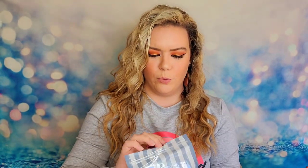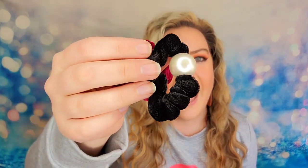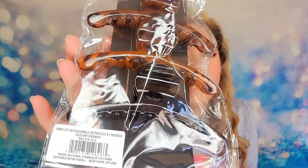Next up I have two more scrunchies from a different brand — velvet and faux pearl scrunchies, a set of two in ruby red and black. I also have a set of three hair clips from Noir: a black one and two different tortoise shell versions. These hair clips are really coming back in style and what I like is they're so long they'll hold a lot of hair. I also have sunglasses from Salt of the East — bright white, polarized, fairly dark lenses, though they feel a bit plasticky and lightweight.